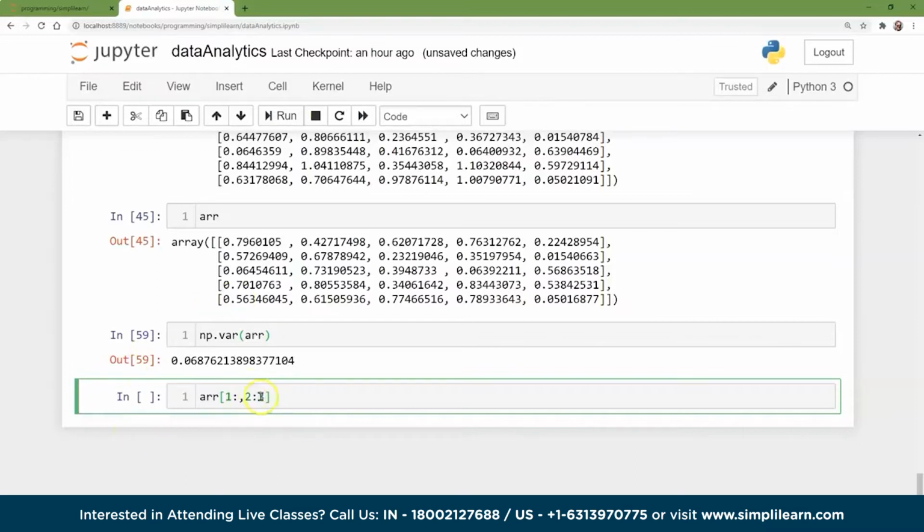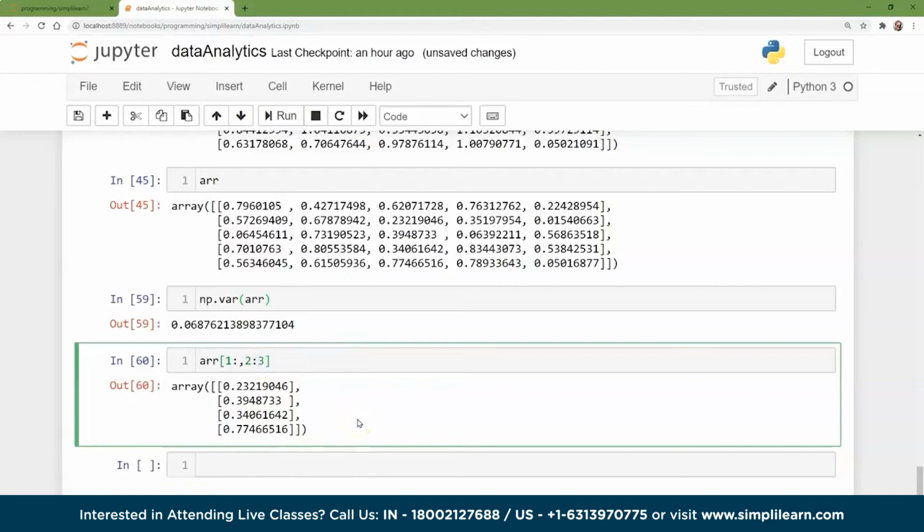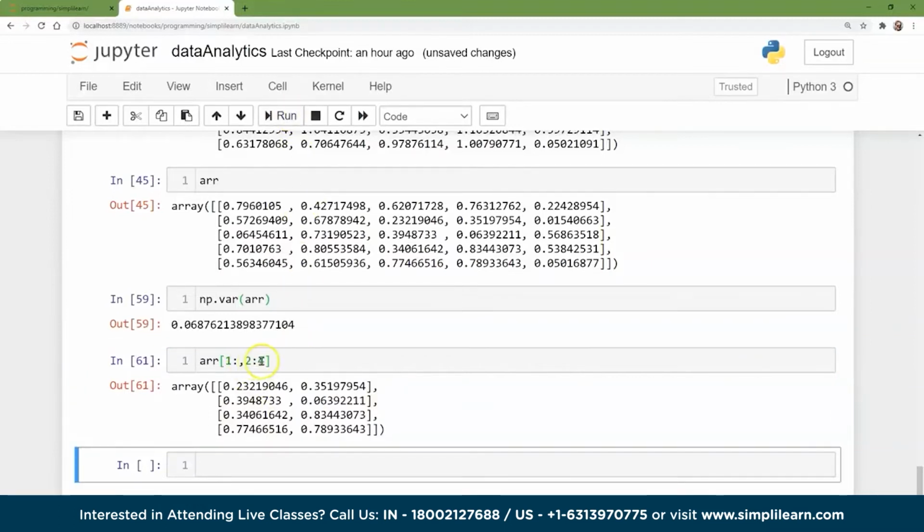And so this notation right here says 1 to the end. And if we run this, you can see how that generates a single row to the end, and then row 2 and 3. Now remember, it doesn't include 3. That's why we only get the 1 column. So if you wanted 2 and 3, you would need to go 2 to 4. So it goes up to 4.